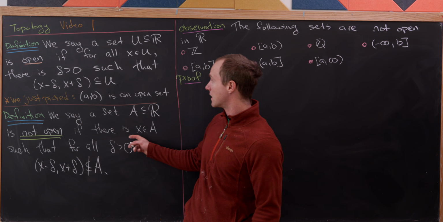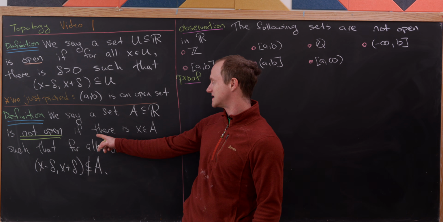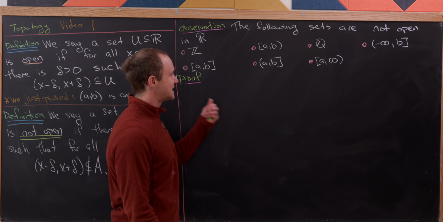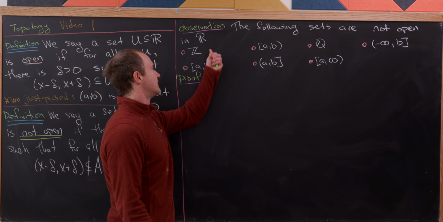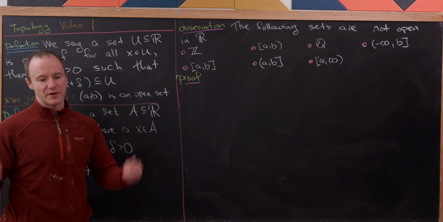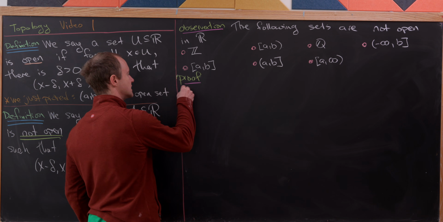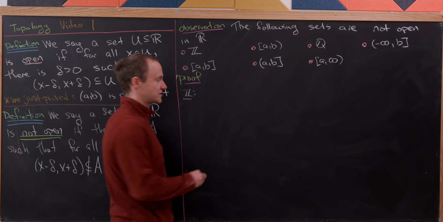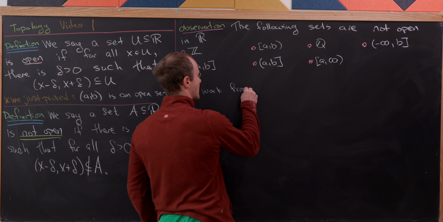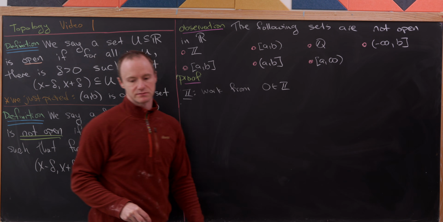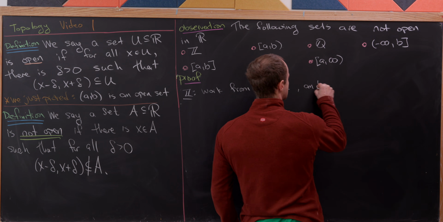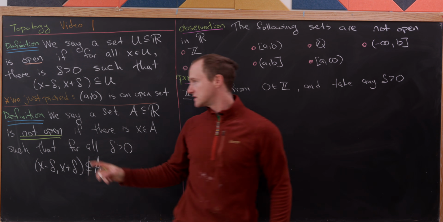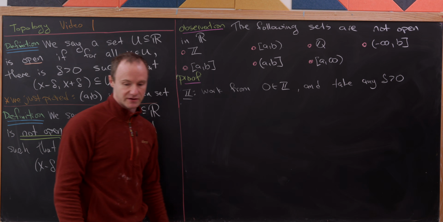Okay, so now that we've got a definition for not open, let's show some sets are not open. And let's observe over here, by the definition of not open, it just says there is an x in A where some bad stuff happens. So that means we could potentially just pick out a carefully chosen value of each of these sets where the openness does not work. Okay, so let's start with the integers. And let's say, we could focus on the point 0 in the integers. So I'll just say that we're going to work from the point 0, which, like I said, is most definitely an integer. And let's make sure to take any delta bigger than 0, because this kind of thing has to occur for any delta bigger than 0.